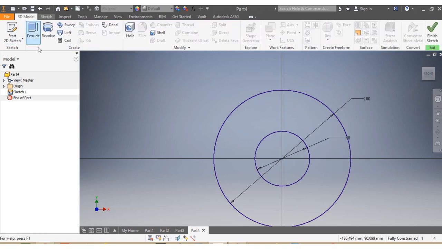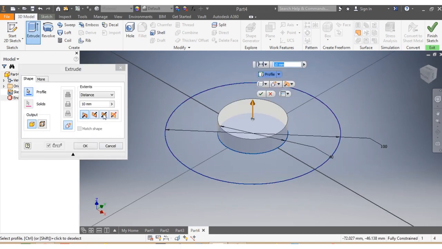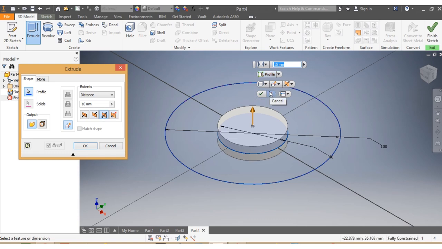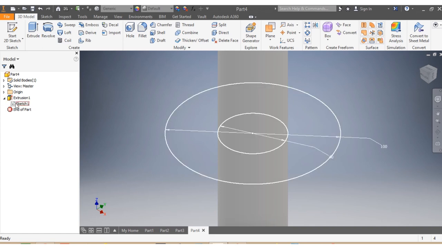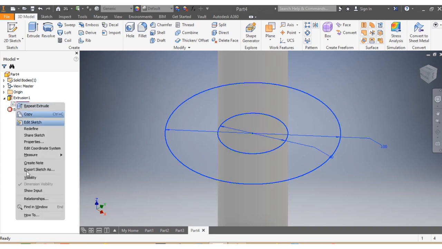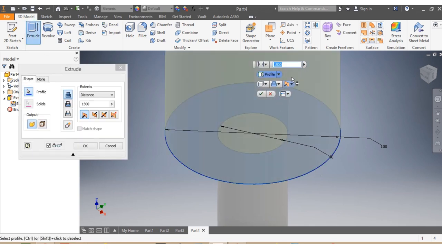So in here, I go on 3D model, I say extrude. So I want to extrude my smallest diameter. That one I want to go by 1 meter. Okay, 1 meter is not enough, so 1500 millimeters. So I say okay, I come here, I say sketch visibility on, and I say extrude again. I want this one to be extruded by 1200 millimeters, on both sides of my drawing plane. So I come there, I say okay.